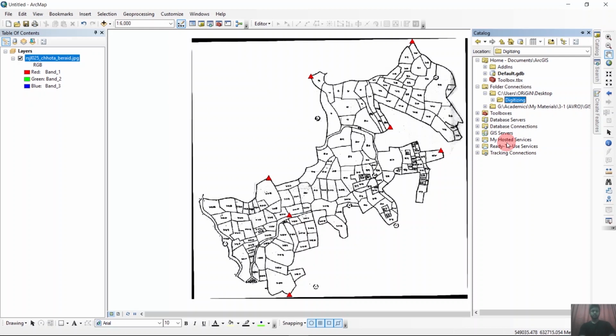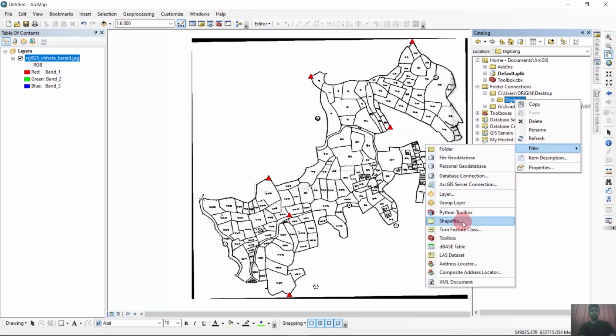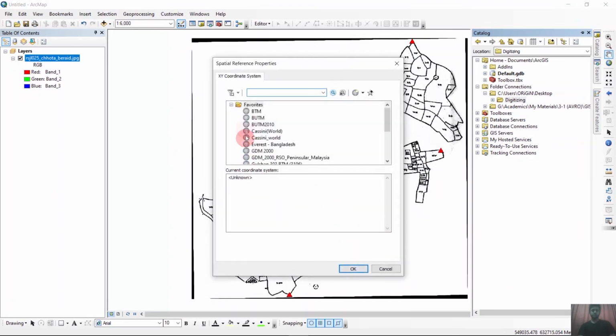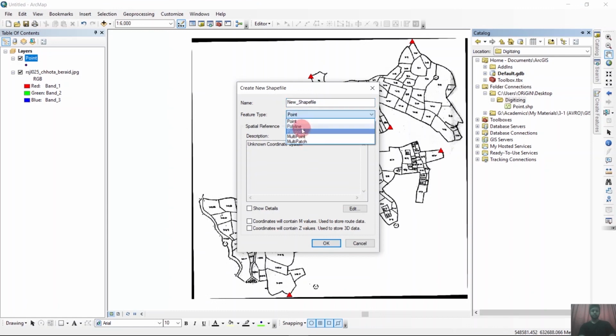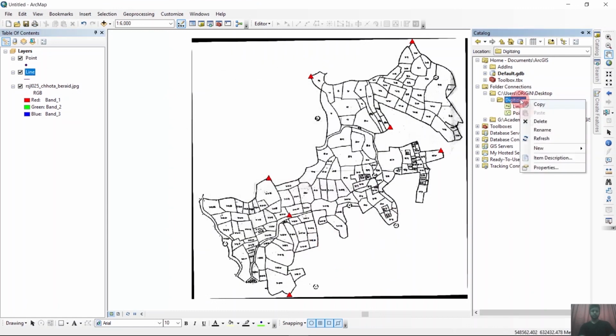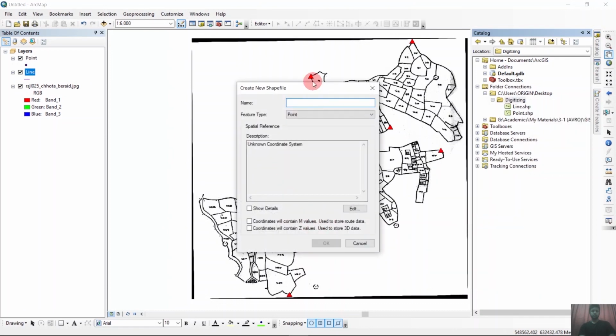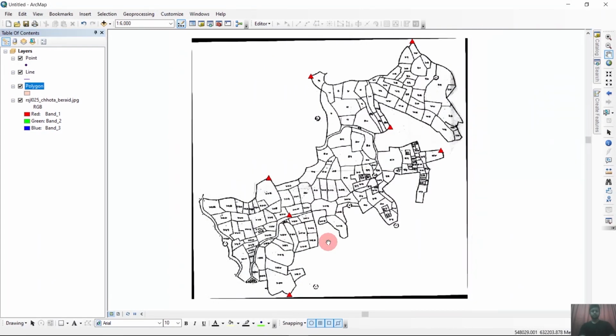I will just fast forward the video. Now you can see that there are three shapefiles already added in our layers, that means data frame.